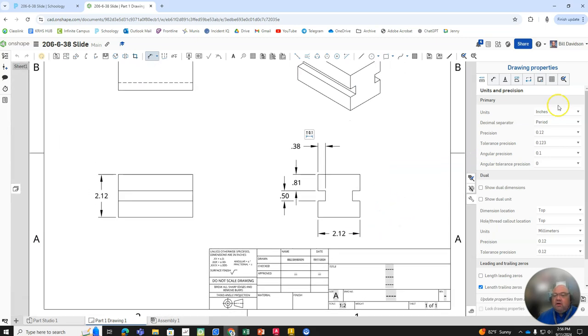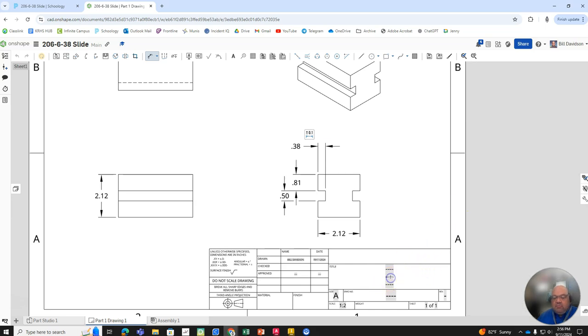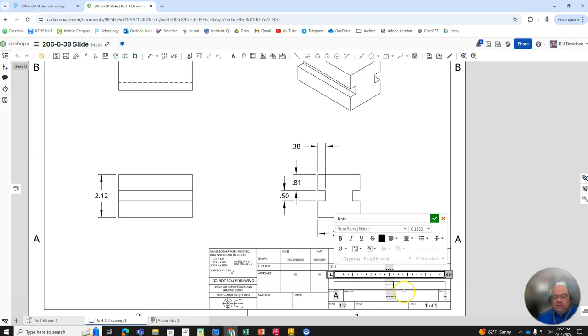At this point, I'm going to go ahead and close this thing. You close this by clicking on that box. I'm going to click the middle one of these things here in my dimensions. I want to turn my dimensions off, so I'll hit escape on the keyboard. And I'm going to double click this right here because I want to change that. I want to put in this is the slide.